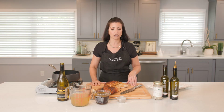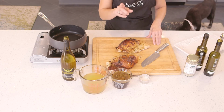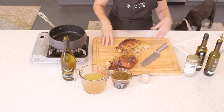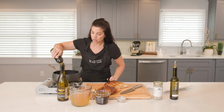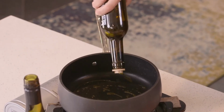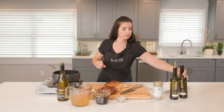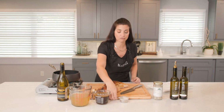I'm going to go ahead and slice in a moment, but in the meantime, we're going to make ourselves some gravy. So I took the pan drippings out of the roasting pan, and I'm going to just put a little bit of mushroom and sage olive oil in the pan here. So we've got that from Joe & Sons Olive Oils. And I'm going to add a little bit of flour.